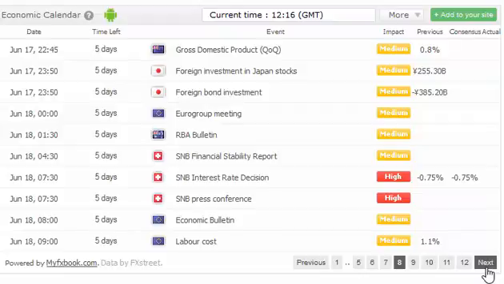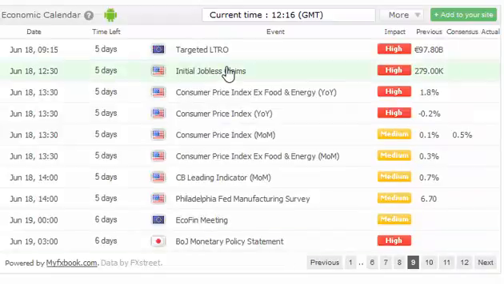Interest rate decision on the Thursday session out of Switzerland, probably not a mover unless you're trading the franc, and truthfully, it really probably doesn't do much then either. They're kind of pinned in there. As we go a little later into Thursday, we have initial jobless claims, CPI out of the U.S. That, of course, can move the stock markets in America.